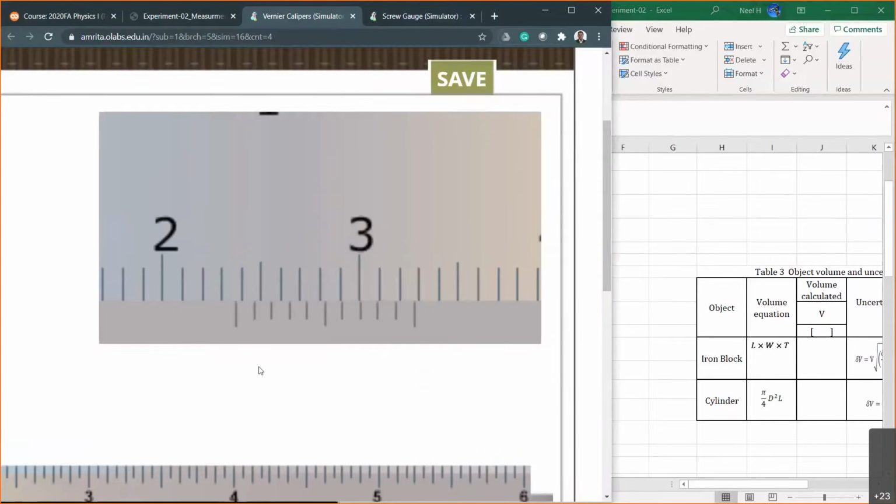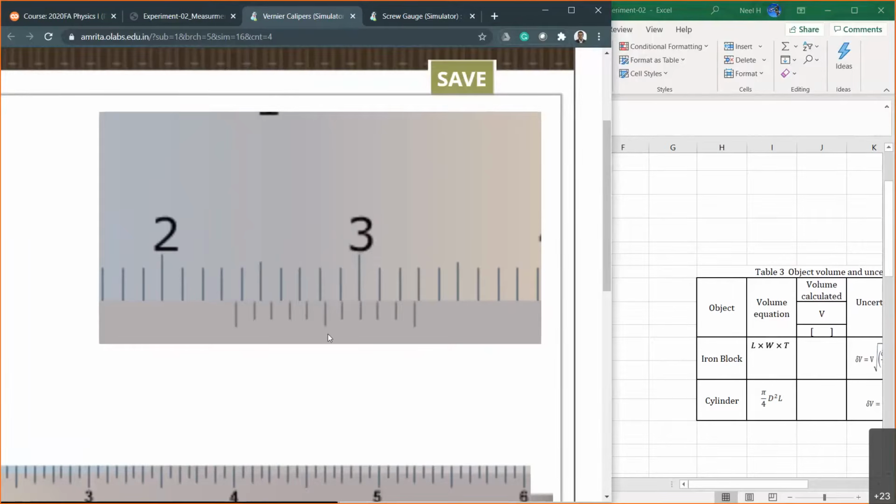Now I need to read the Vernier scale. I'm going to start again from the starting of the gray line and move slowly towards the right-hand side, observing alignment between the gray line and the blue line. If you go there, you can see the first closest alignment I can see here. There is always an error. Someone can argue no, this may be the closest one. That's totally fine. You can read it. There will be 0.01 millimeter of error here. That's totally okay. That's the reading error.